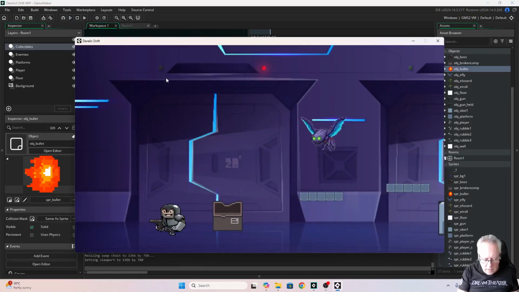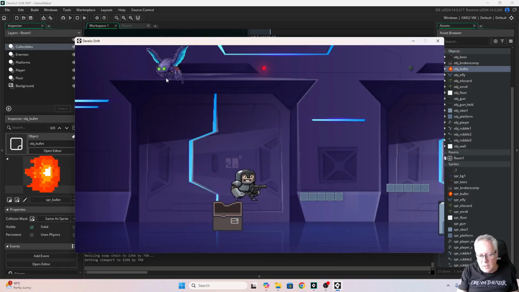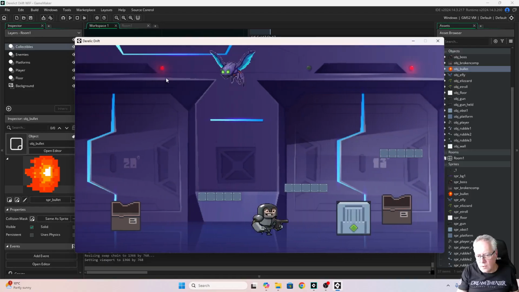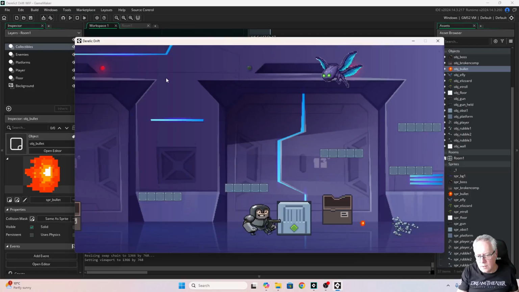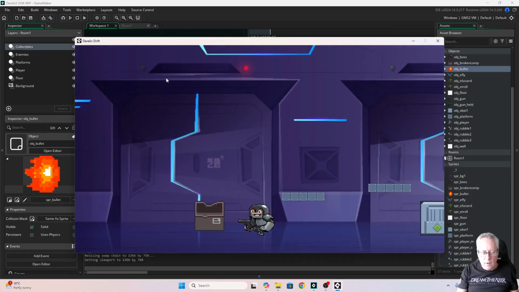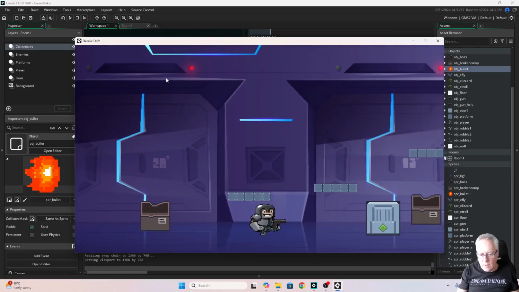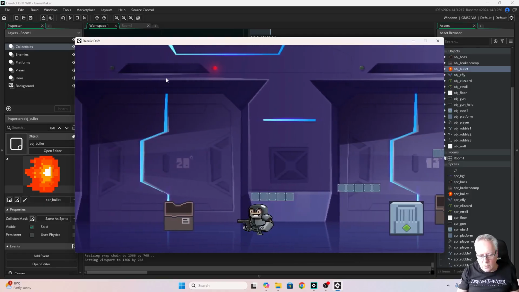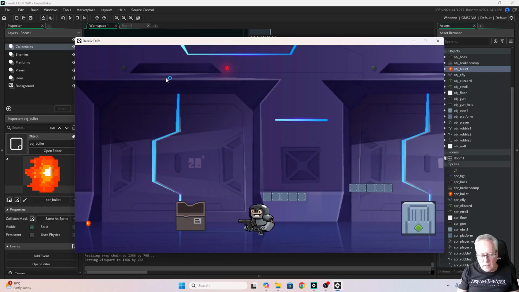So I can collect the gun, I've shot, and now I can only shoot once the instance is outside of the room. It's a bit different when I shoot this way, because obviously the bullet is still travelling. I can't shoot until the bullet has left the room. Another problem we're going to sort out now is the fact that I can shoot through objects, and I don't want that to happen, so we're going to have a little look at that.